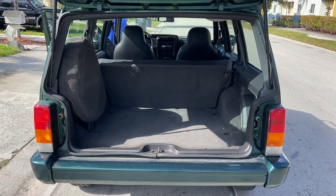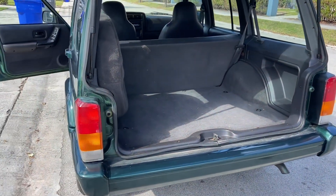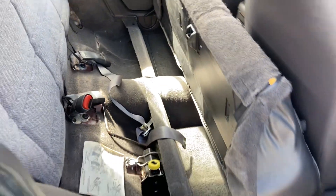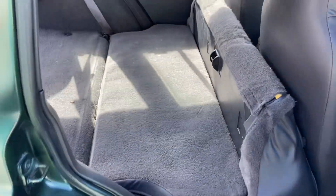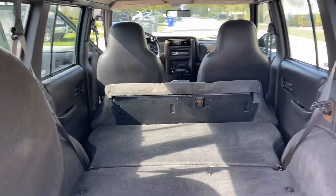So much space inside — perfect for traveling, grocery shopping, pets, animals, throwing your kids back there. The back seat folds down so you get a ton of cargo space if you need it. You gotta lift the seat up first, and then you get all this cargo space when you pull it down. Bam, all that cargo space inside.